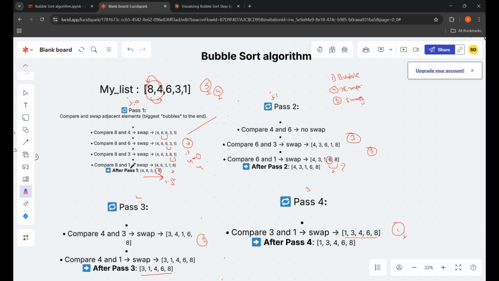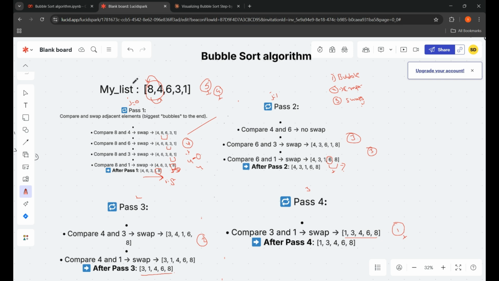The reason we are doing the minus is because the 8 is already at the rightmost part, and this is the greatest element. So there is no point in comparing this element with the preceding element, because this is already the greatest element. It will be efficient for us to exclude this part and do the comparison and swapping excluding this part. So that's why we are adding this minus j in the code.